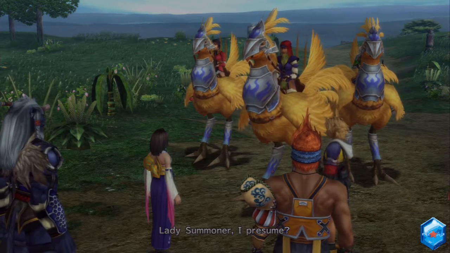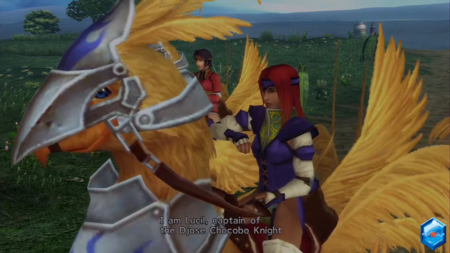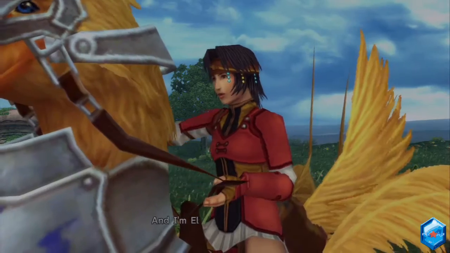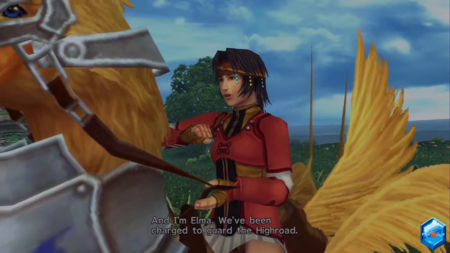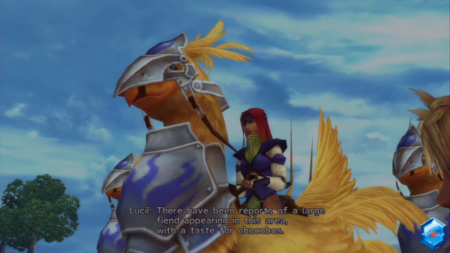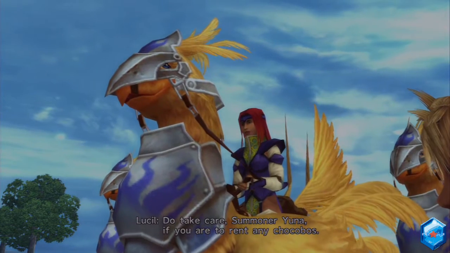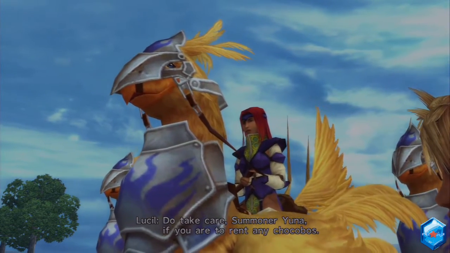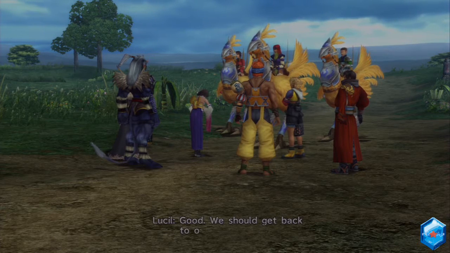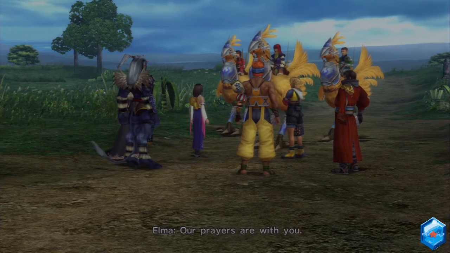Lady Summoner, I presume. Yes, I am Yuna. I am Lucille, Captain of the Jose Chocobo Knights. And I'm Alma. We've been charged to guard the high road. There have been reports of a large fiend appearing in this area with a taste for chocobos. Do take care, Summoner Yuna, if you are to rent any chocobos. Thank you. We will be careful. Good. We should get back to our rounds. Farewell. Our prayers are with you.